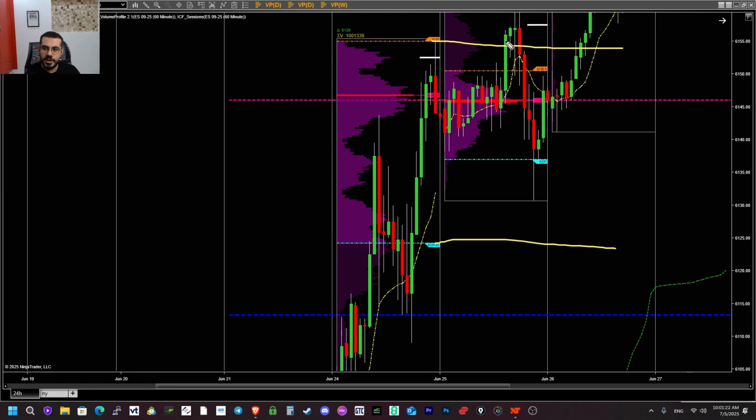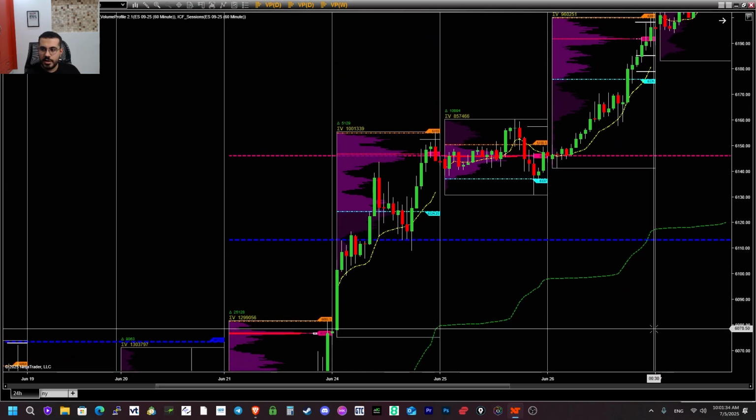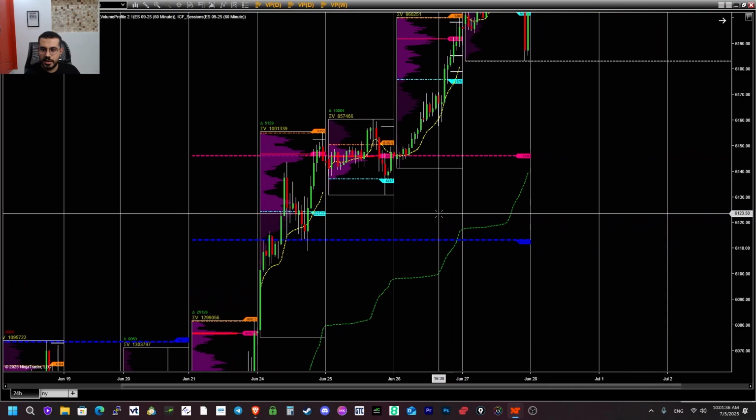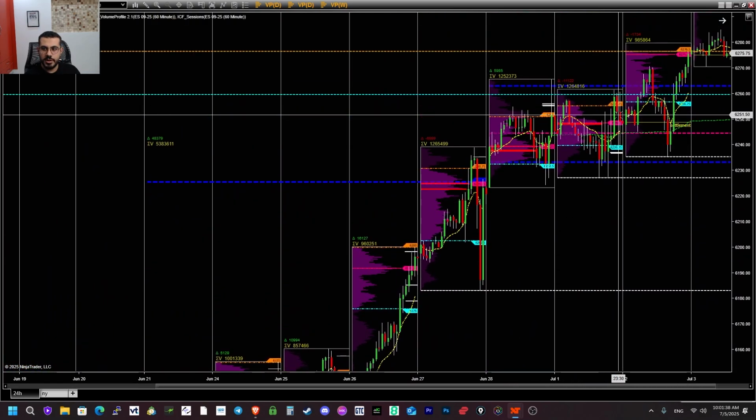After we break that, you can enter a buy, but the stop loss is huge. You should put it below value area low. So your entry is here, your stop loss is here. It's only good for swing traders. You could make good money if you were a swing trader, because the market pushed really, really higher.